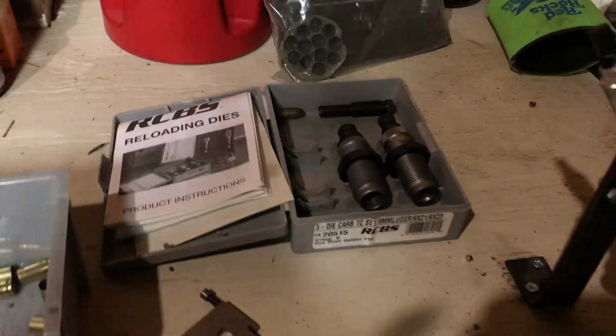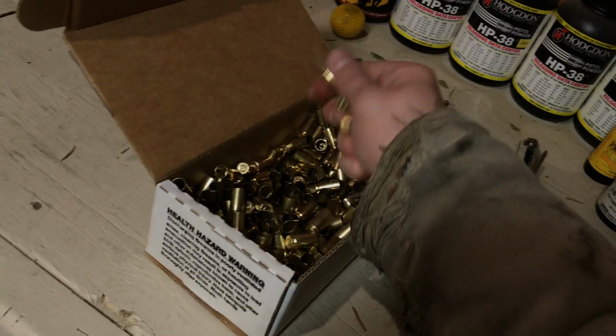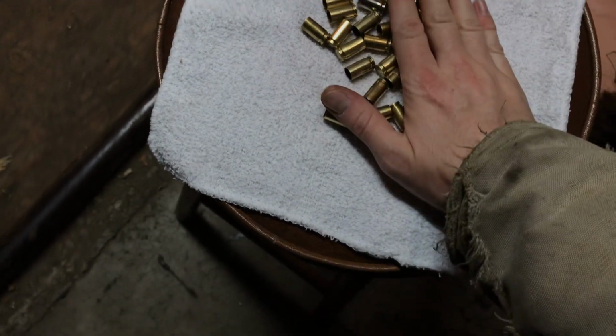So what I do for lubing, and I'll show you here. I've got my sitting stool. I'll throw a rag down on it. Now come over here, grab a couple handfuls of shells. I'll flatten them all out, get them centered. Another handful of shells, lay them down.